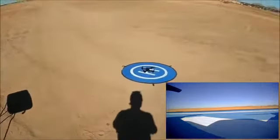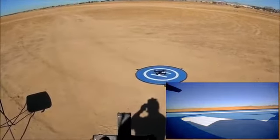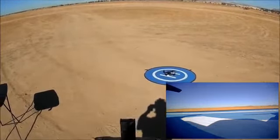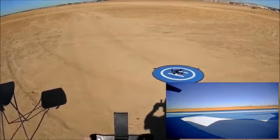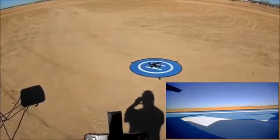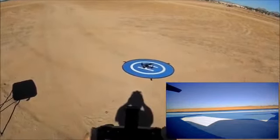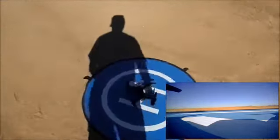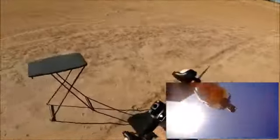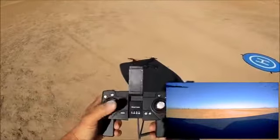All right, so let's go and check it out one more time here and arm the motors. Okay, hello. Nope, it does not want to arm the motors. Nope. Okay, something is wrong here. So let's put it back on the table. We got lights. Everything is good, but it does not want to arm the motors. There you go. Now it armed the motors. Maybe I wasn't doing it correctly.